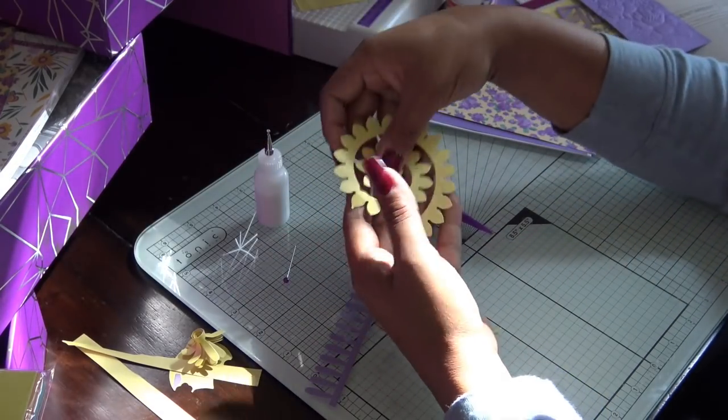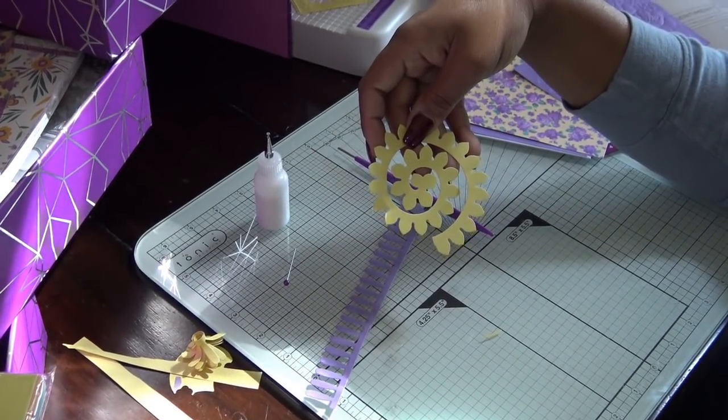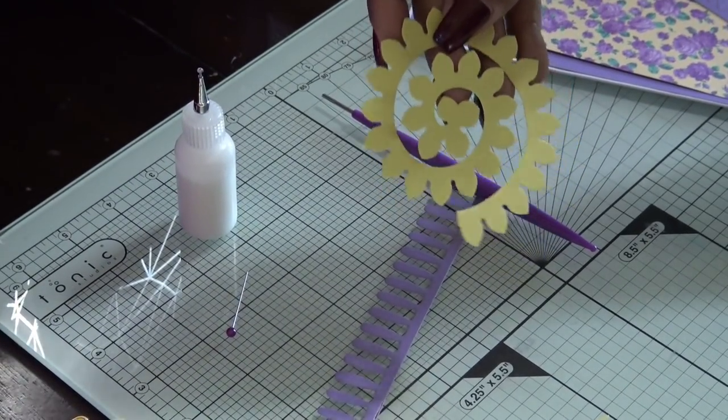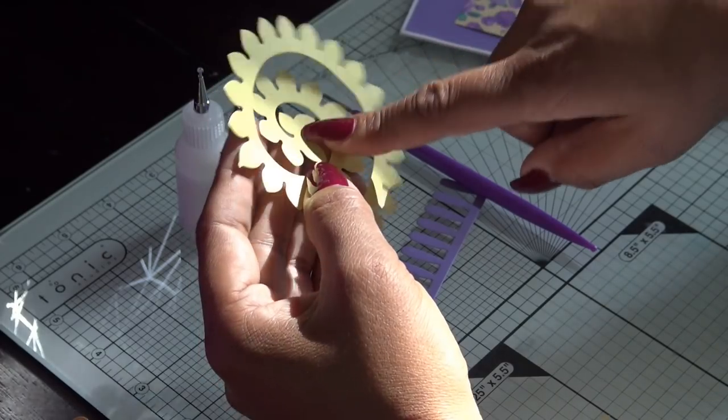And then with this one, I am so sorry about this lighting. Let me see if I get closer. Maybe it'll be less noticeable, which I don't know if that's the case. But all right. With this one, you're just going to roll, roll, roll till you get to the middle.